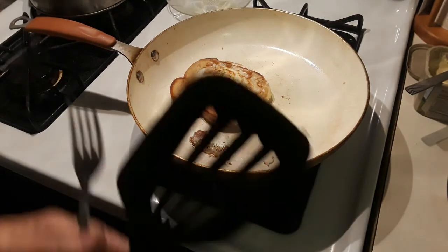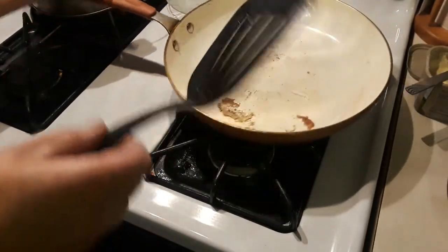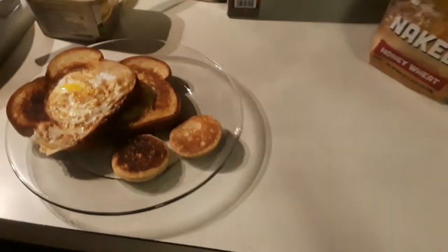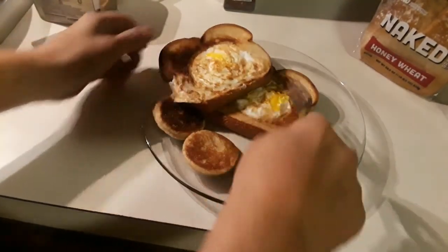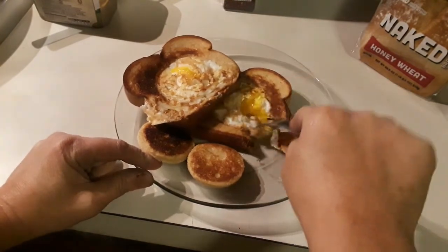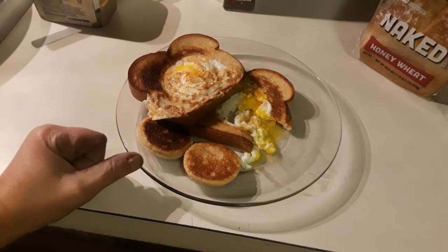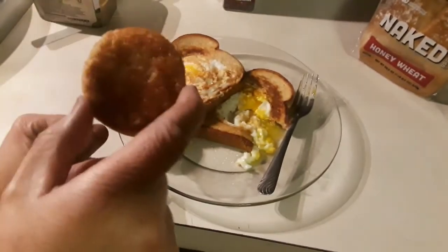Shut that off because that is done. It's hot. Sit like that. Back you guys up a little bit. So this is basically what it is. I usually put butter on these. Or not butter, jelly.